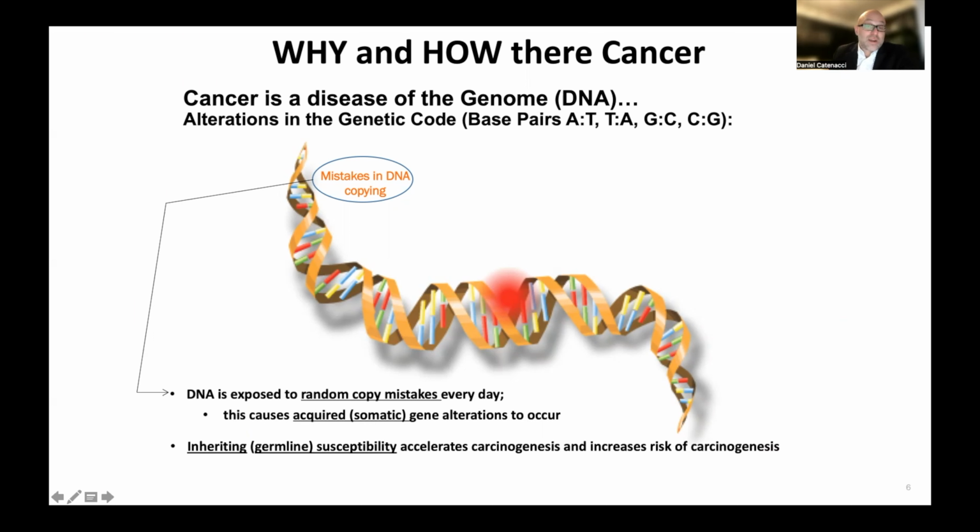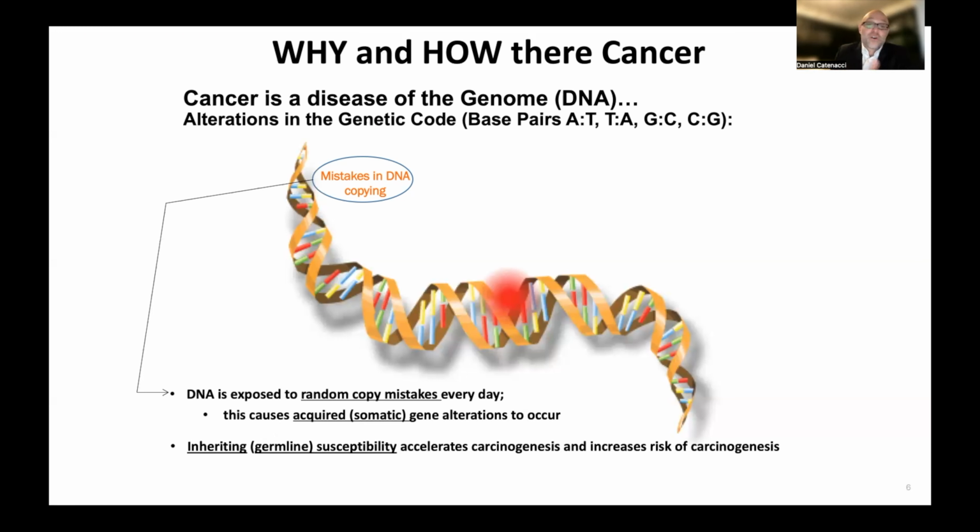One can also inherit a problem in the DNA sequence from one of your parents. And when you inherit a problem, it would be called germline. It was in every cell, not just the one cell that was dividing and made a mistake, but in every cell in your body, because it started from the very get-go, from the beginning. And so you can imagine that this could accelerate the carcinogenesis, the development of cancer, because you've already had a problem in a DNA from early on, as opposed to acquiring it through one's lifetime, often later in one's lifetime.